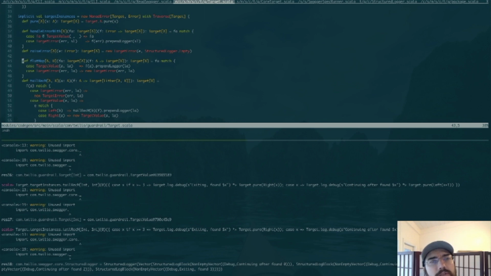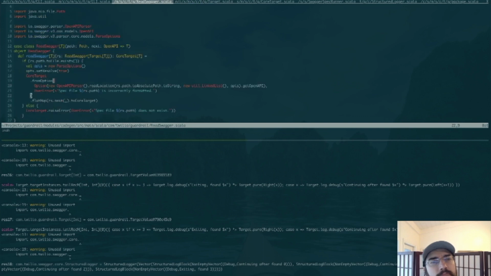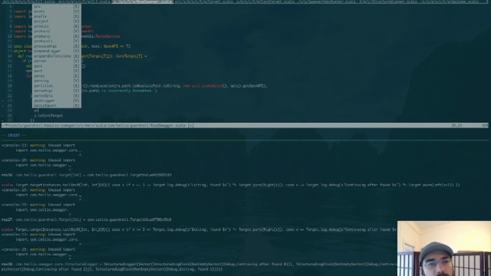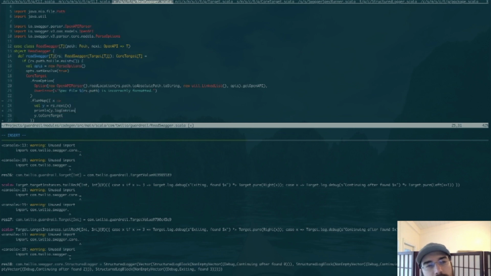So one aspect though is if we've got this core target flat map parse next to core target, I was really hoping that it would be something fairly obvious, but oh, this is actually what it's going to be, a structured logger, but what's the actual destructure?